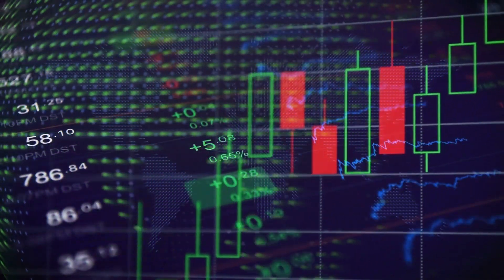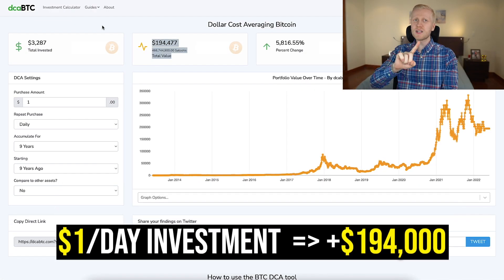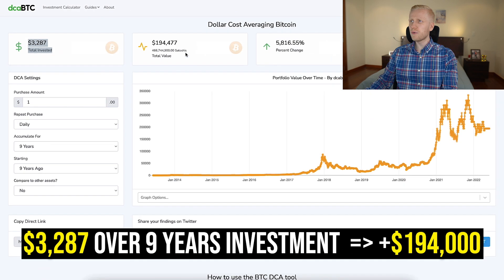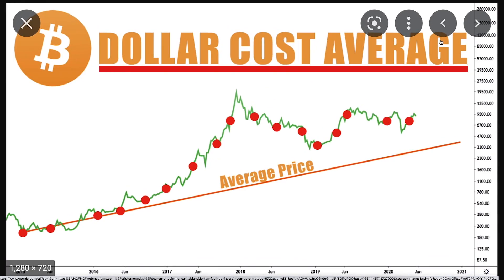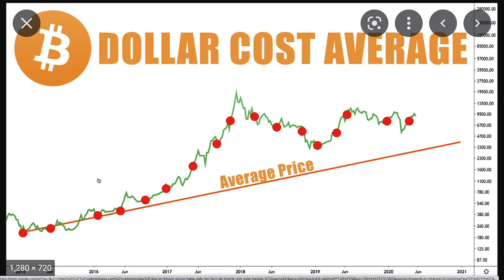DCA bot is awesome for many reasons. I showed you in the beginning how one dollar per day can turn into $193,000. So if you would have invested just $3,000, that would already be more than $200,000. Of course, this is not a guarantee of the future, but this is just an observation of the facts. DCA simply means dollar cost averaging — instead of buying Bitcoin just once or twice, you buy it regularly, every day, every week, every second week, or every month. There are many benefits of DCA, but in my personal opinion three benefits are the biggest ones.